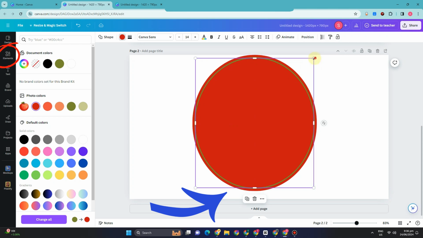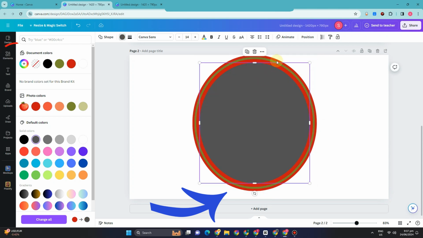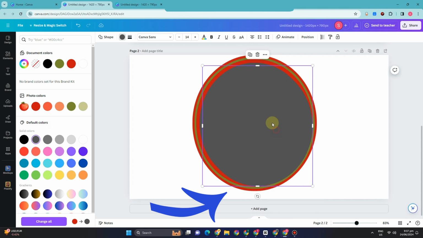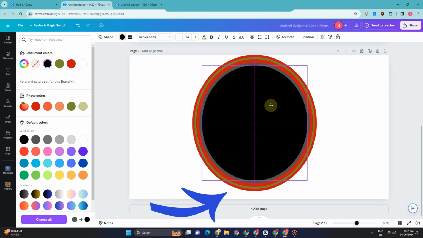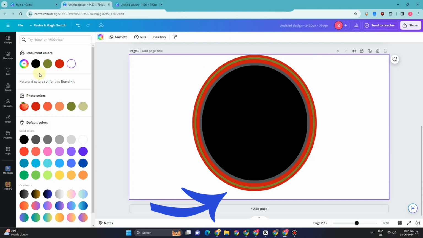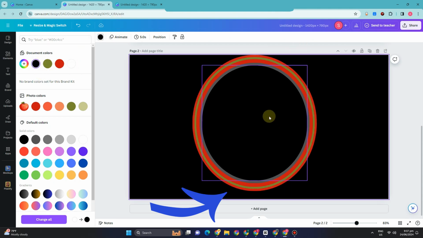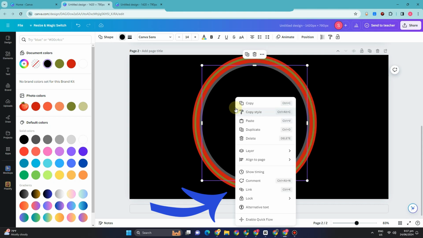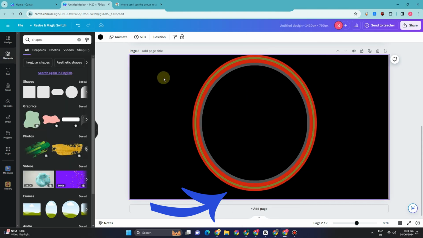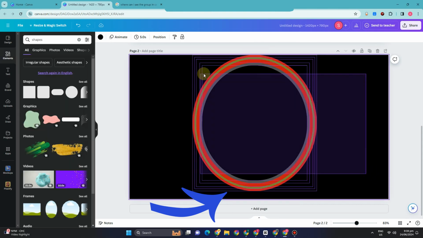The first one is red, the second one is green, the third one is, let's just say, you can change this to gray, or you can change this to black or blue. Everything is up to you, but you can simply add different types of colors here. So this one is what will appear on your product design. So I have here a total of like five circles, I guess, with different colors, and then turn the background into black.